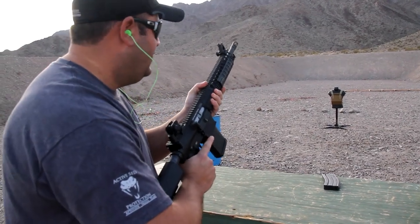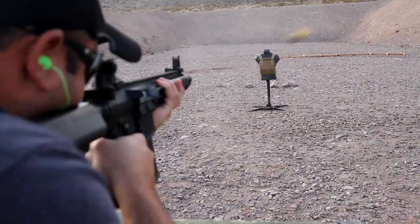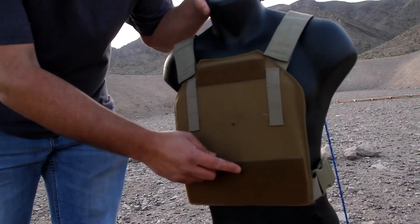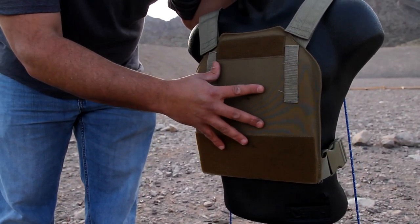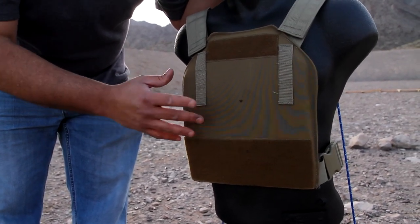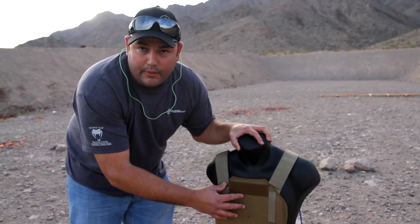Again, this far exceeds the NIJ spec, but we're going to give it a shot and see what we've got. All right guys, I'm no sniper — my weapon is sighted in for 200 yards. We took three shots at the plate: one, two, and the third one as you can see was pretty low. You're not going to see me on Top Shot, so don't worry about that. But you get the idea. You can tell that the frag mitigation coating did its job. There are no rips or tears in the plate carrier itself. When we're done with the next round of shooting, we'll pull it off so you can look at the mannequin and verify that no holes actually went through the armor.